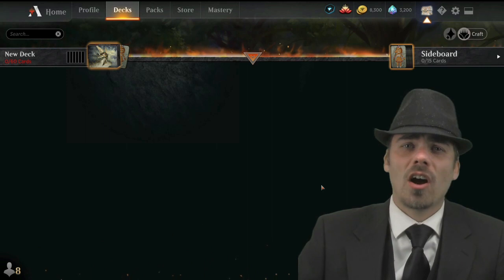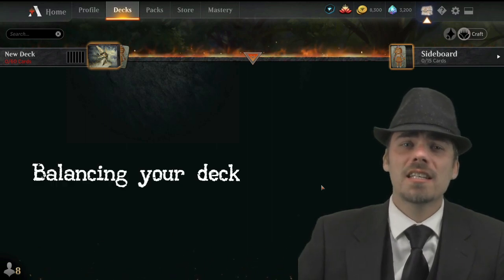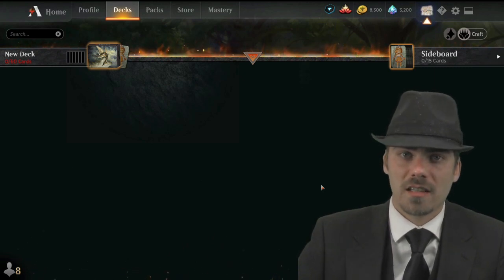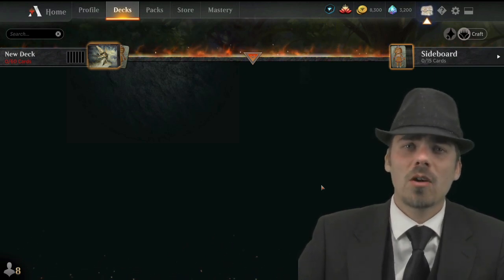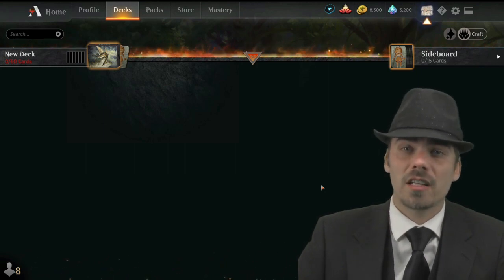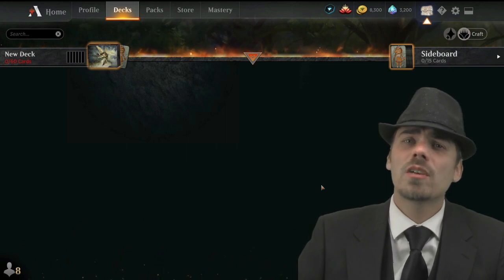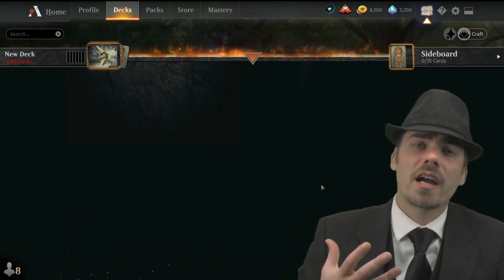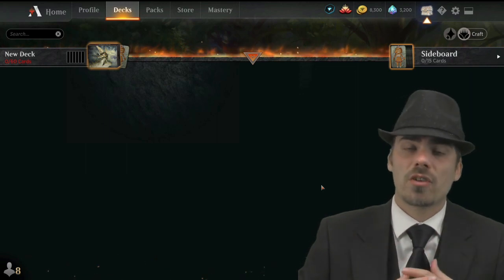Today, we're going to be talking about balancing your deck, traditionally, and specifically with interaction and threats, right? One of the most regular mistakes folks make when they're building their decks, even relatively experienced deck builders, is they don't get the correct mix of interaction and what the deck is actually trying to accomplish.